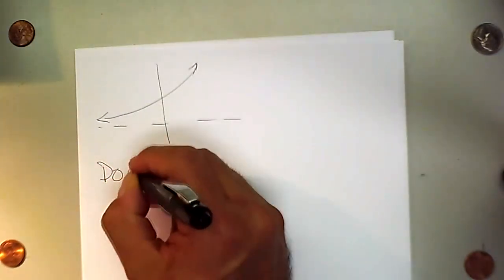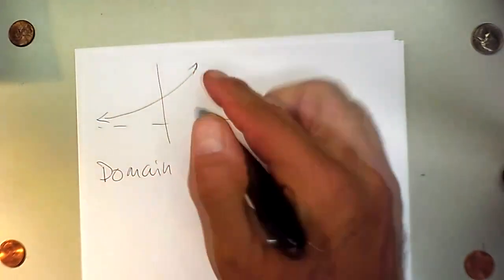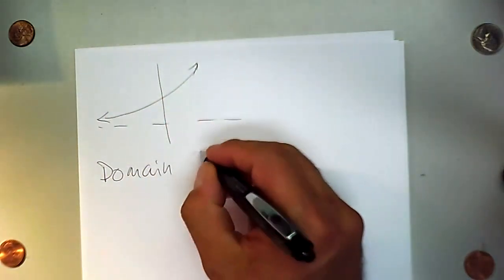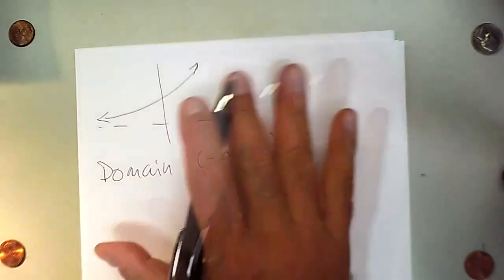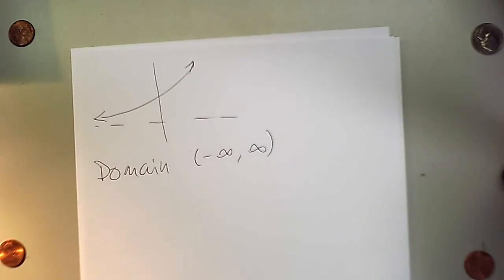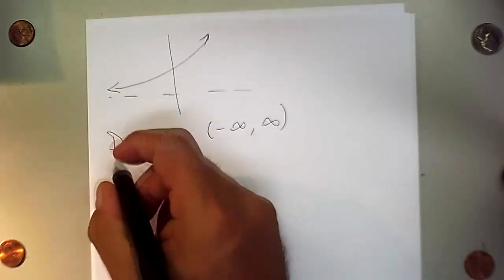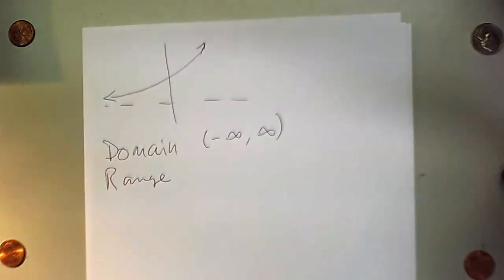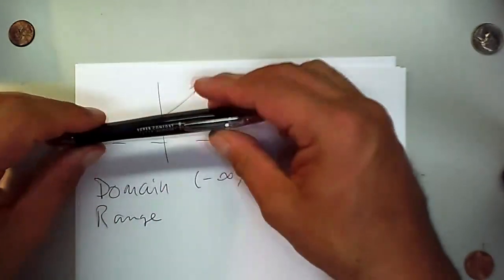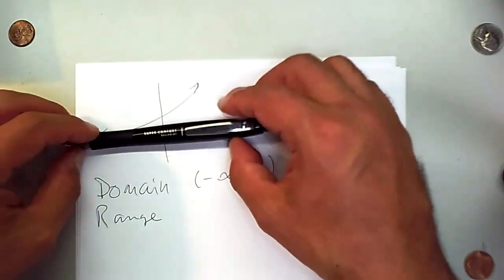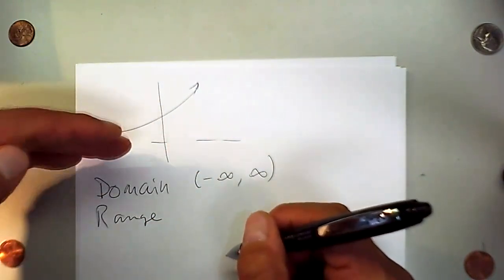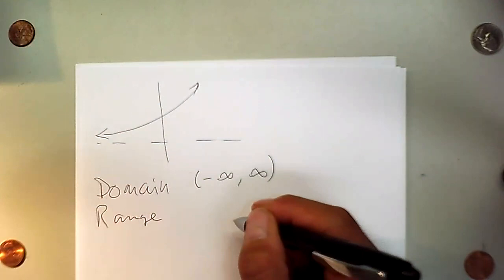So the domain of any pure, I call them pure, I'll tell you why in a moment, exponential function goes from -infinity to infinity. There's nothing you have to exclude. All the numbers are included. The range, okay, that's very important. The range goes from 0 to infinity. Remember, the range is the set of outputs that we may have. 0 is the lowest. This graph will never go under the x-axis. Never, ever, ever, unless we transform it. So keep that in mind.